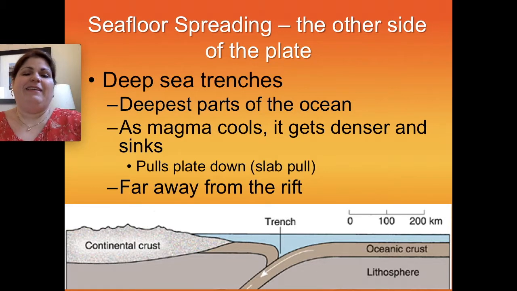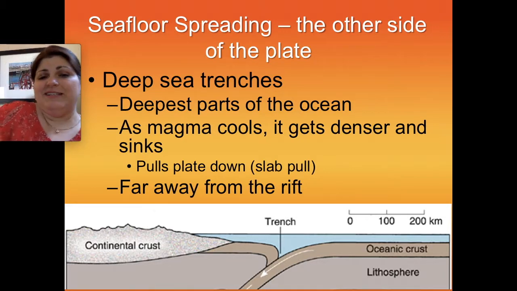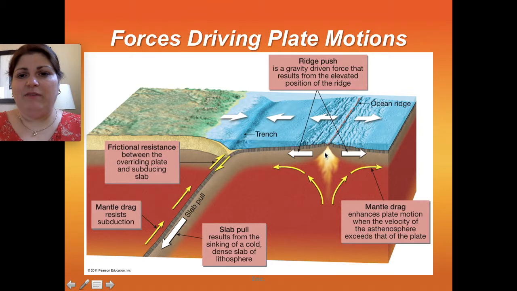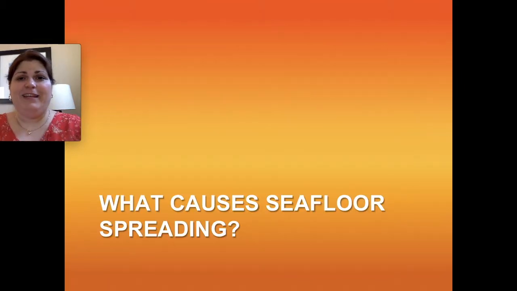Okay. And again, this is the side on the opposite side of the ocean, or sometimes on the opposite side of the plate. So when we combine these, once again, rising magma at the rift pushes the crust apart, and at the trench, sinking deep, dense crust pulls down the rest of the plate. So now Harry Hess was beginning to have a mechanism for plate tectonics that Wegener didn't.